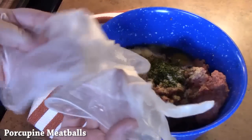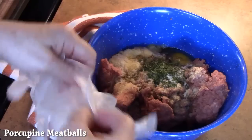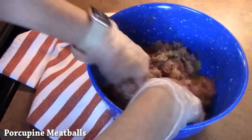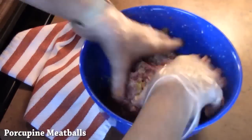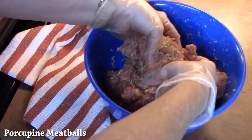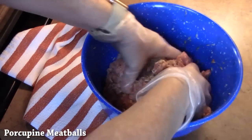I've just got some gloves here that I'm going to put on. Now I'm going to blend this all together until it's well incorporated, and then I'm just going to form 1-inch meatballs. Now, if you find that your mixture is too wet, you can add some breadcrumbs to it. Or maybe if you think it's too dry, add a little bit of milk.